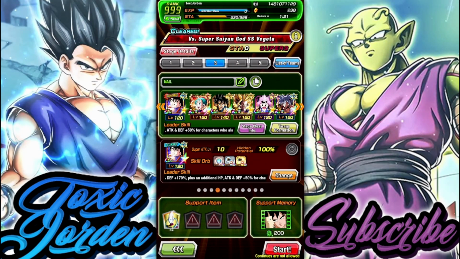What's going on, guys? Today we're going to be taking down Stage 10 of the Goku Story Edition Red Zone here. We are going to be reeling in the very last of the missions that I have to complete with the youth category team.